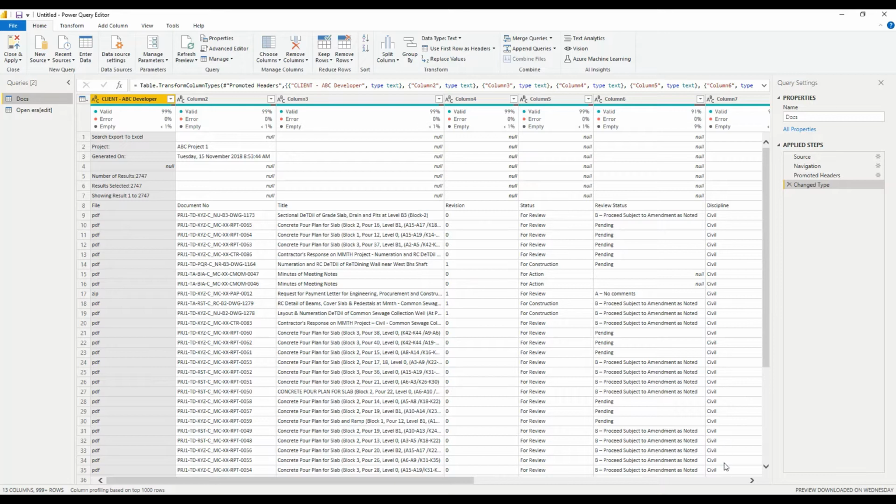So in Power Query Editor, the data in your selected query displays in the middle of the screen. This is where you get to see on the left hand side the query pane. Okay, where all your tables that you have imported into the Power BI are listed here. Okay, on the left hand side is the query pane. All right, and on the right hand side are the applied steps where all the recording is happening. All right.